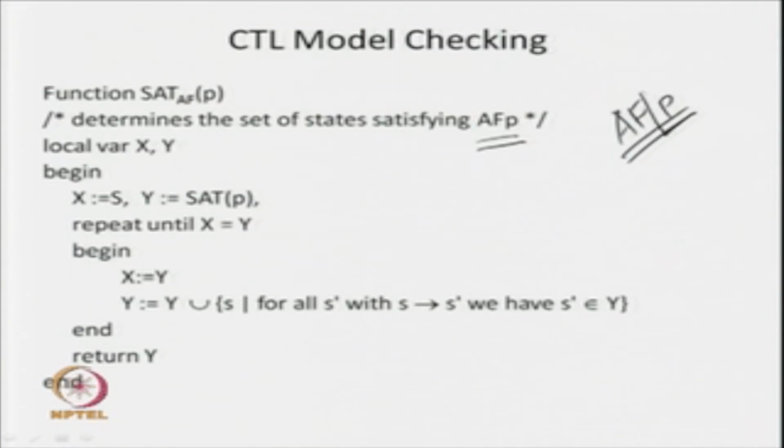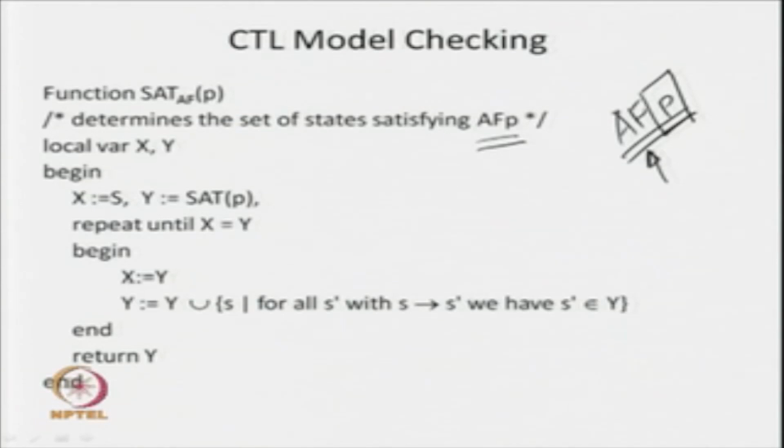We know the label of the formula P. That means when we call the satisfiability procedure with this sub formula P, it returns those states where P is true. Wherever P is true, we say that AFP is true. So y is assigned to x. Initially in all those states, the formula AF is true. In one step we get some states where this formula is true, and we keep this information in x.